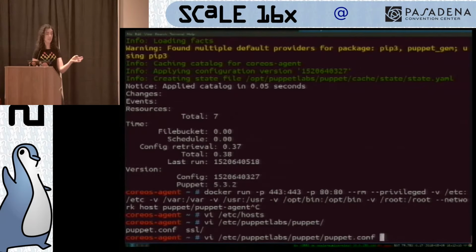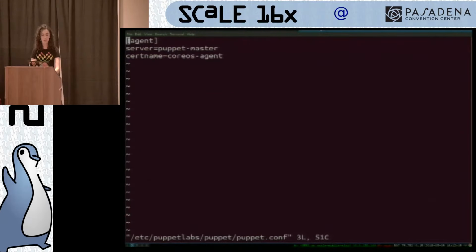And again, this is all from the Vagrant files. This is just provisioning that I did when I brought the machine up. But in what's called my Puppet configuration file, I've told the Puppet agent what the server is, so the server part is the Puppet master host name. So that's how it knows to check into whatever it thinks Puppet-master is. And then /etc/hosts is how it knows the actual IP of that.